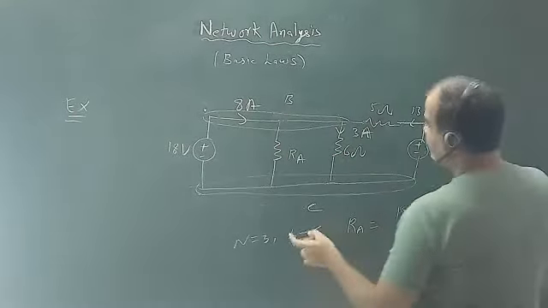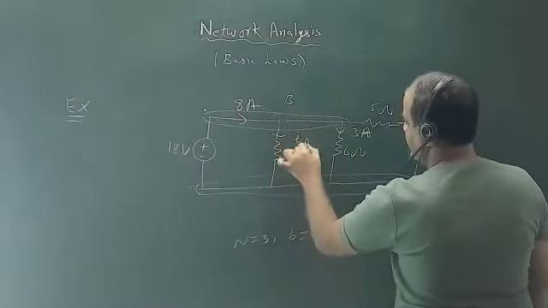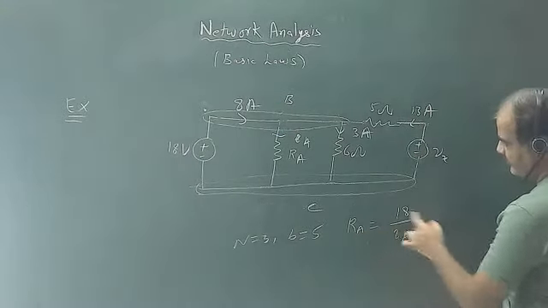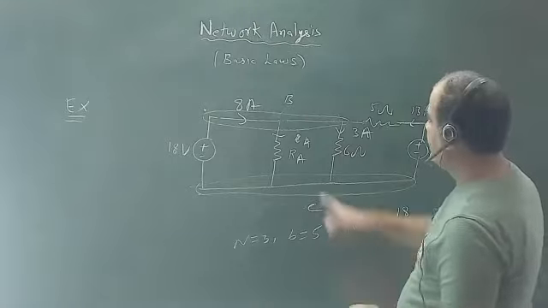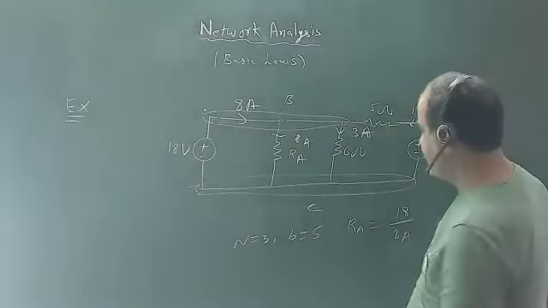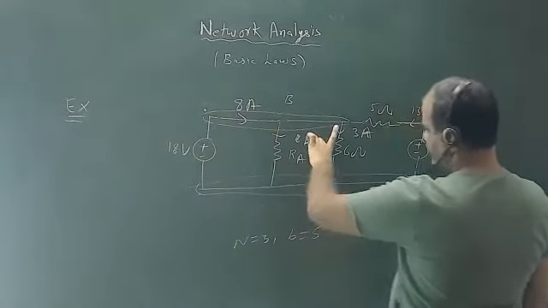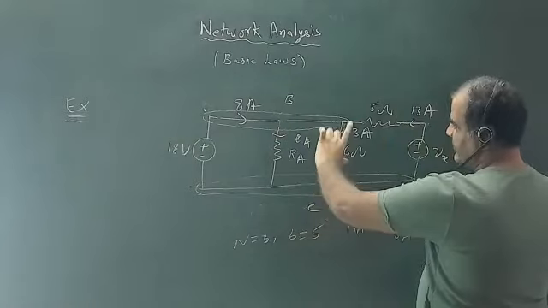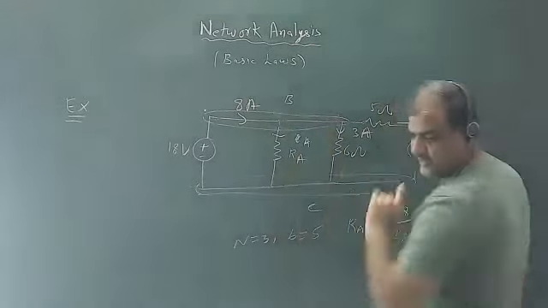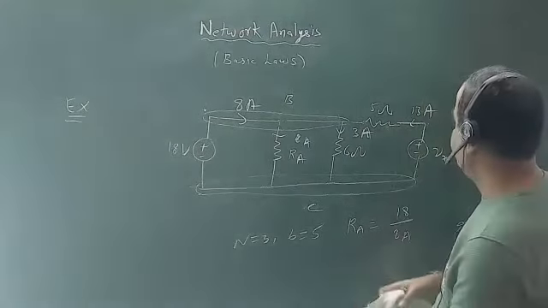Now I want only the current. If I know the current, say this current is IA, then I can find out the resistance. In order to find IA, you can apply KCL again. See, this is 18 volts. This is parallel, so this is also 18 volts. And this is 6 into 3, again 18 volts. Because these 3 branches are parallel, they should have the same voltage.